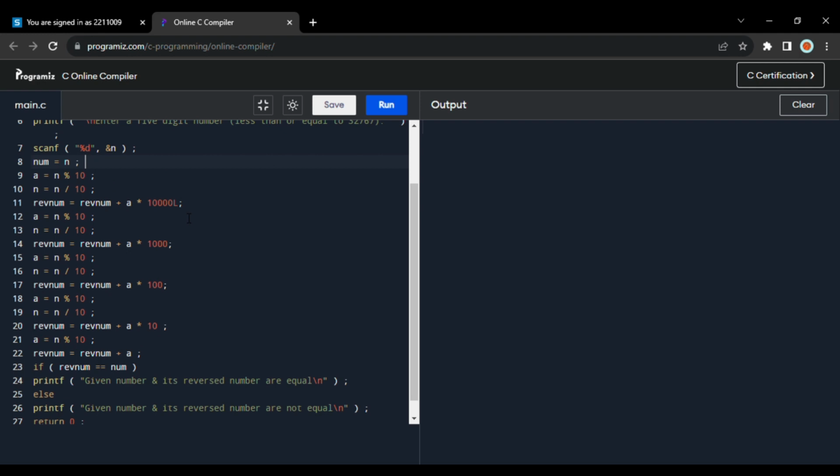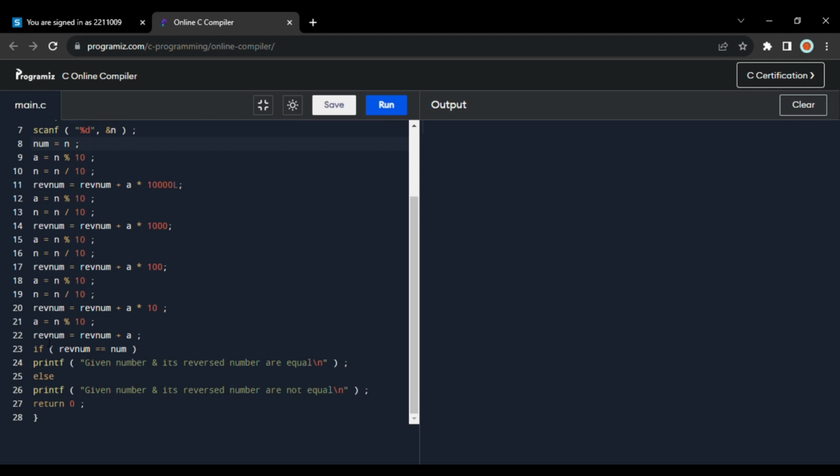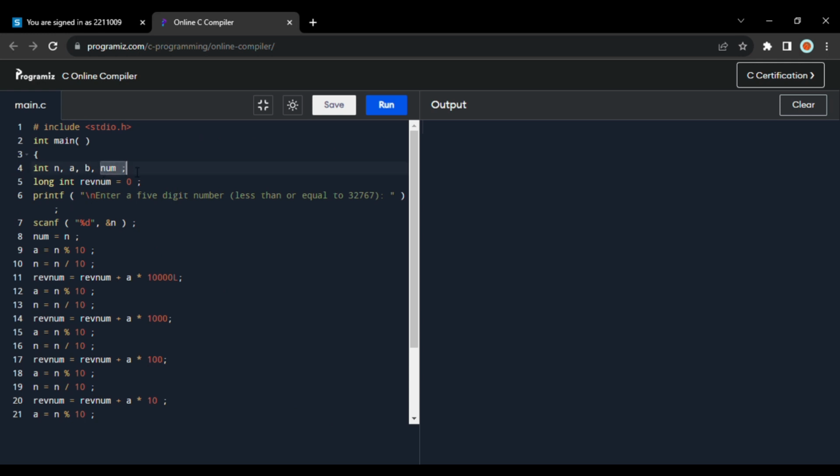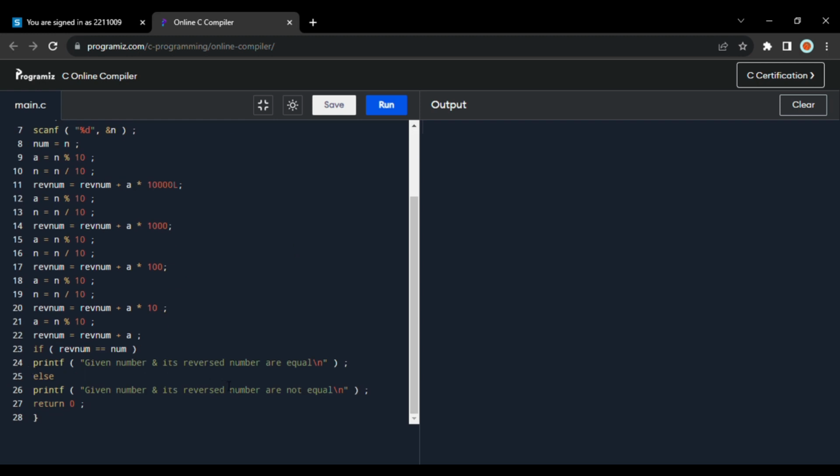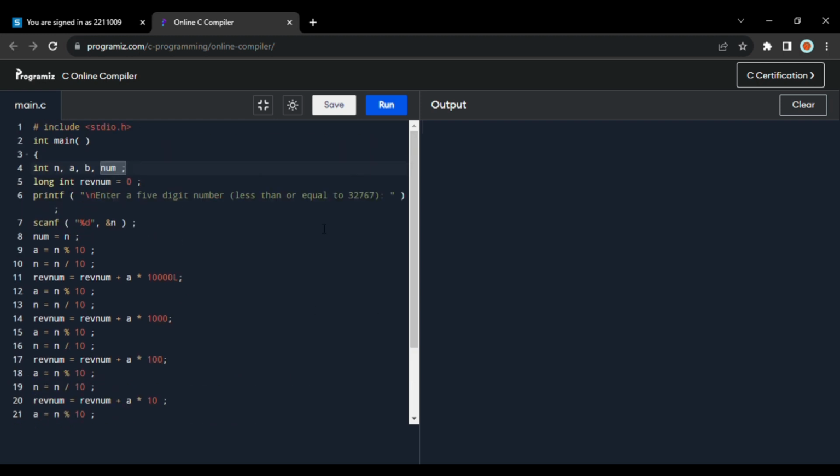That is, obtain the last digit of the given number, find its position and move it to the first position. And this process is repeated for every digit to place them in the correct position.